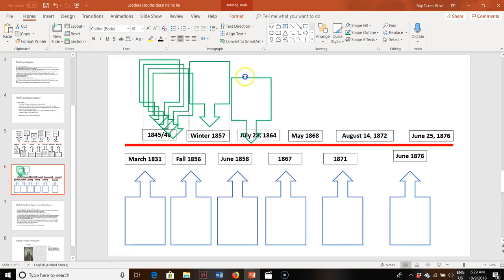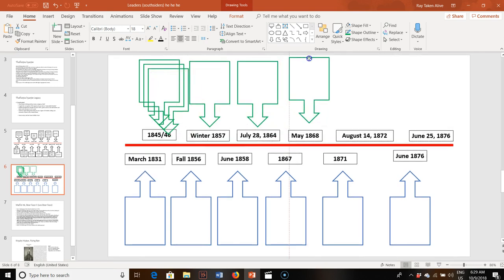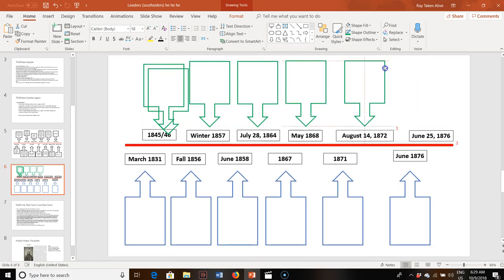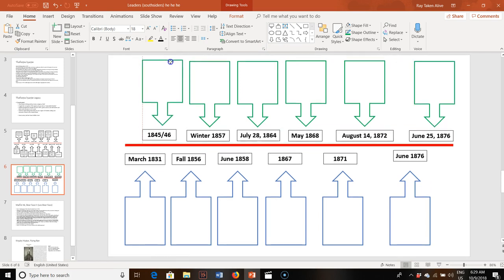And then I am just going to format them in the middle of my line, lined up with my other arrows if at all possible. Middle of my text box lined up with my other arrows. My first arrow, I don't want to change that. Okay. So there, now I have my text box.